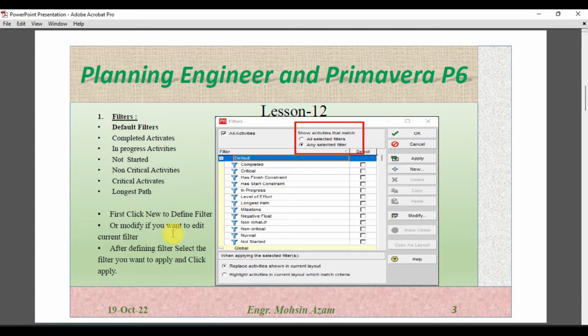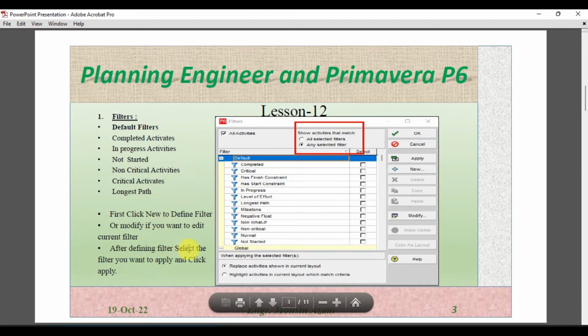But if you want to define your user-defined filter, then you have to click New here. By clicking New, a new dialog box will appear. If you have any filter and you want to edit it, you can click the Modify button to modify the filter.